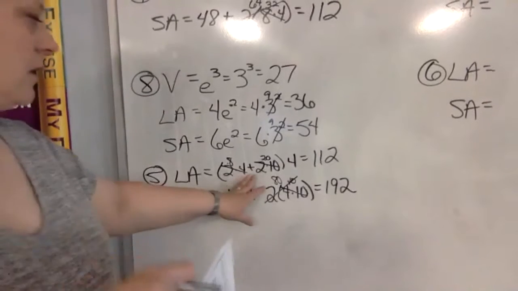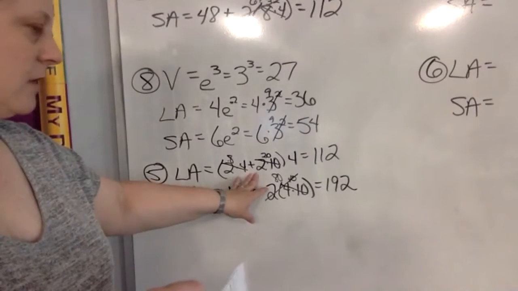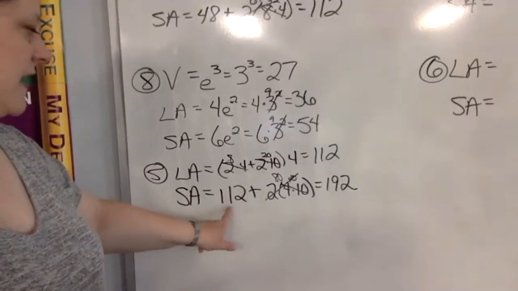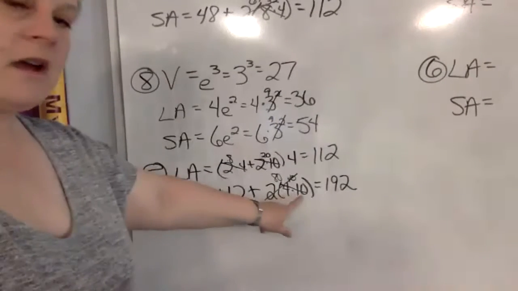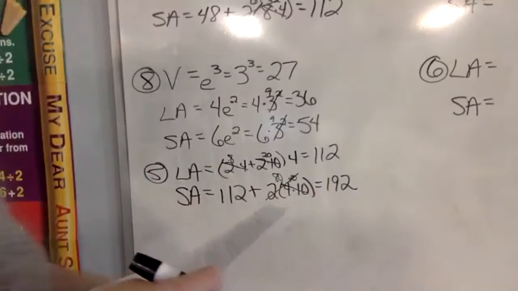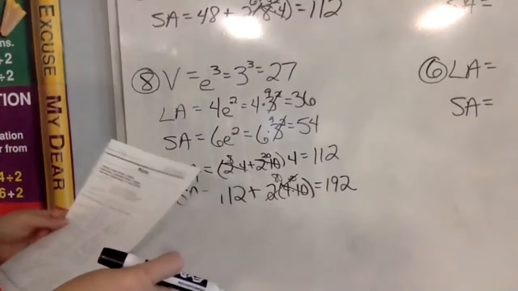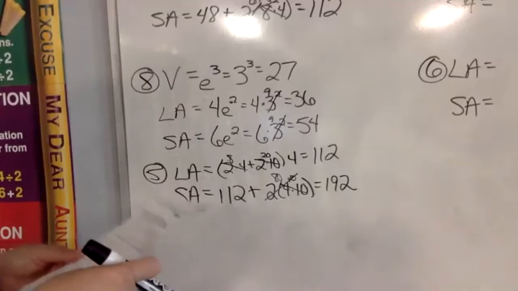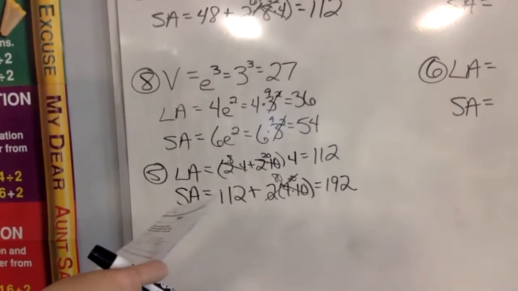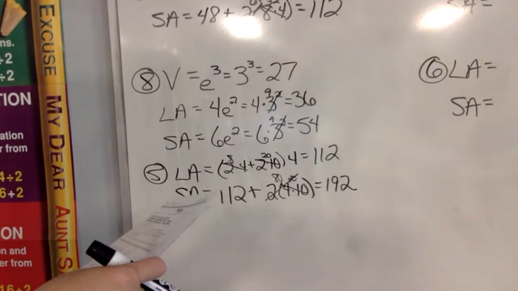Find the perimeter of the base, the rectangle on the bottom, times the height is your lateral area. Then you take that answer plus 2 times the area of the rectangle on the bottom, and that gives you your total surface area. So everybody should try number 9 real quick. And then we'll talk about the triangular ones.